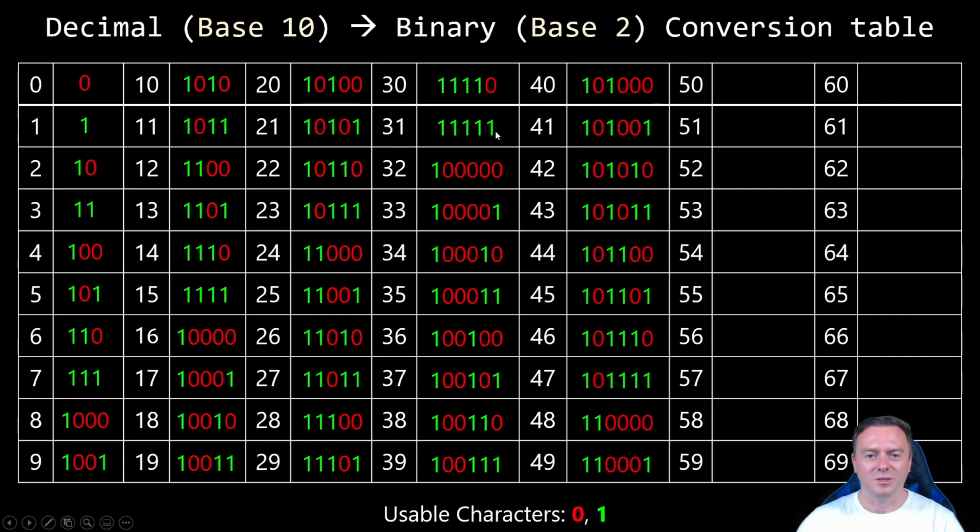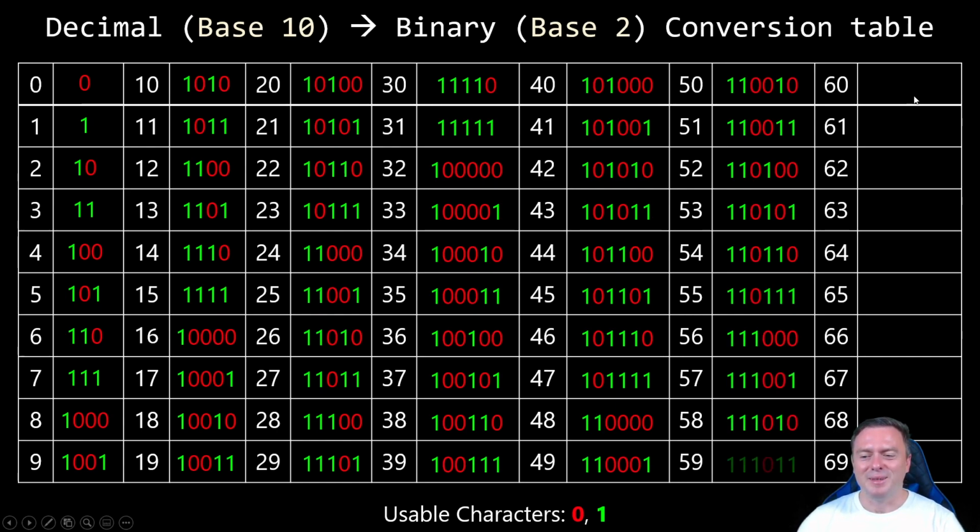So you should see that it goes 0, 1, 0, 1, 0, 1, 0, 1 for the first column. Then it goes 0, 0, 1, 1, 0, 0, 1, 1 for the second column, because there's 2. Then the third column will go four 0s, four 1s, four 0s, four 1s. Then the next one will go eight 0s, eight 1s. And then the next one will go sixteen 0s, and then sixteen 1s.